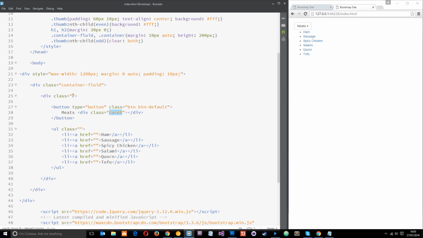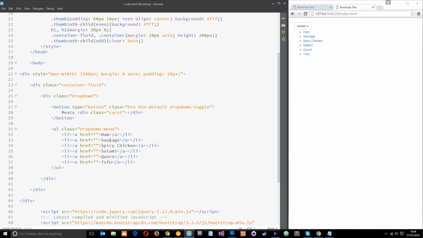So there's a few things we need to do. The first thing is to give this div, which is surrounding the whole thing, a class. We need to group these two things in the same div, and the class we need to give it is just dropdown. Now that's done, we need to give this a class, and the class is going to be dropdown-toggle, because this is going to be the toggle button, right? And the class we need to give to this is dropdown-menu. So dropdown to surround the whole thing, dropdown-toggle on the toggle button, and dropdown-menu on this bit right here.